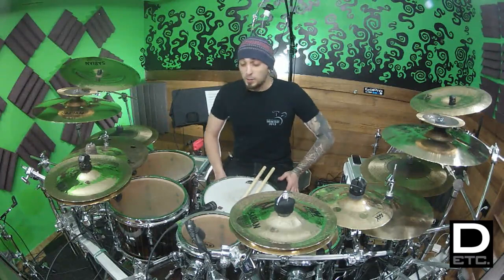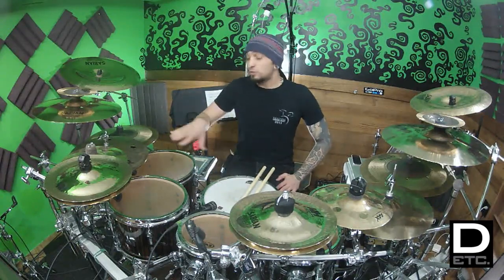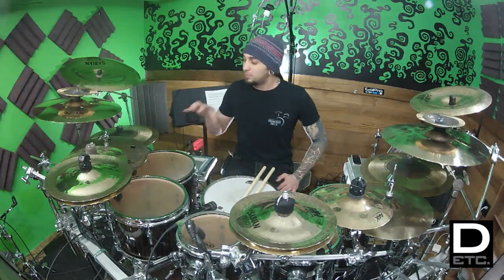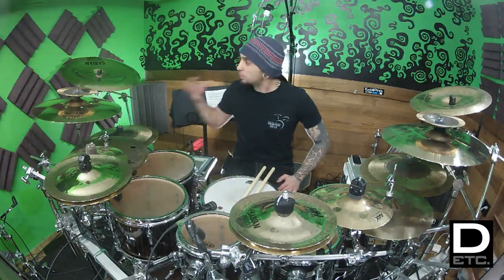Pretty short song form, mind you, but it'll give us the parts, and fills coming in and out of them, and the point here is to really focus on keeping that pulse with your left foot. This left foot is what needs to be anchoring your time. It needs to be keeping everything together. So no matter what you're playing on top, this is solid.